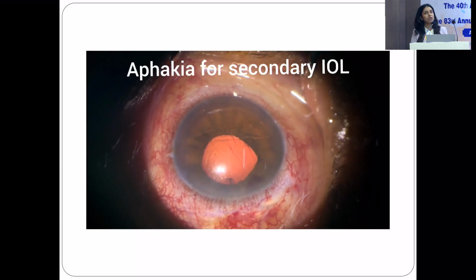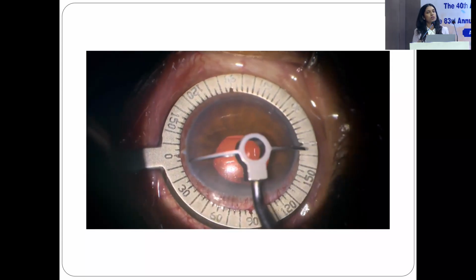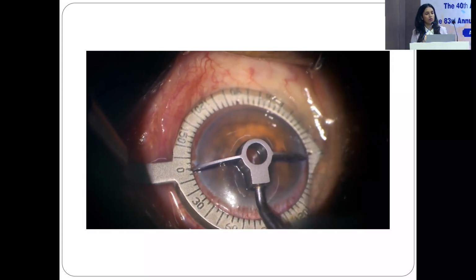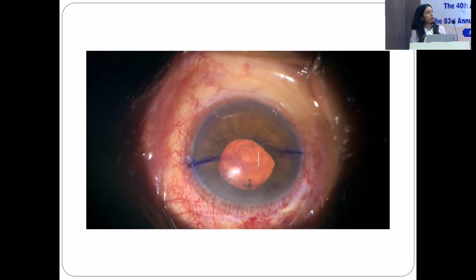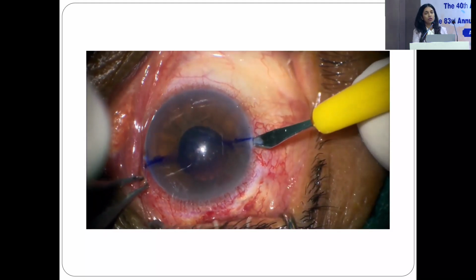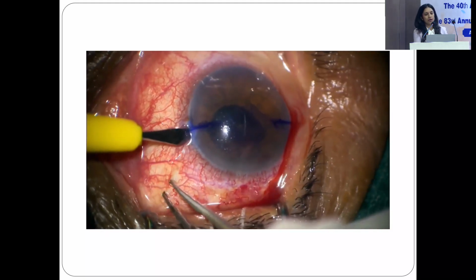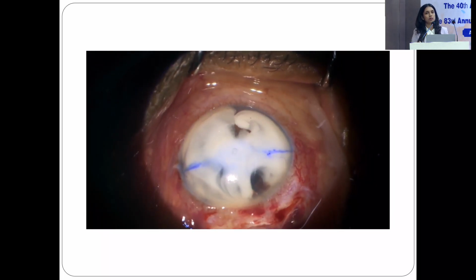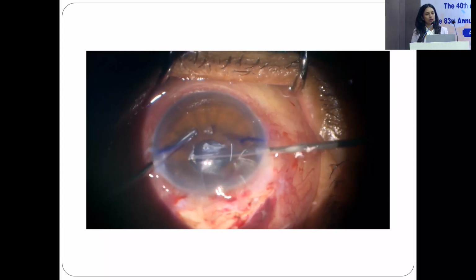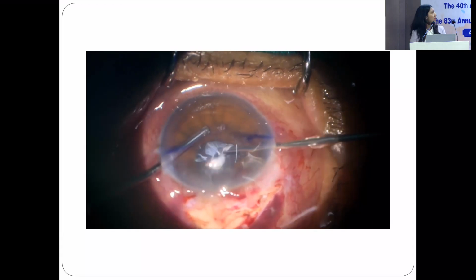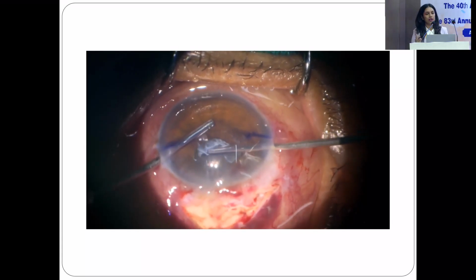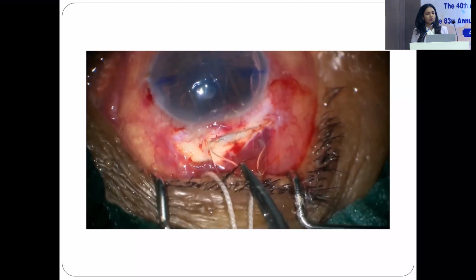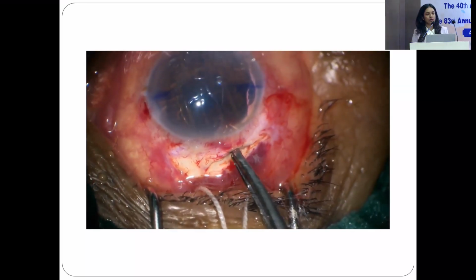This was another case of aphakia which was planned for secondary IOL. So we went ahead and did the marking of the side port, but do note that the marking need not be as prominent as we have done in this case, because then it will cause hindrance in visualization while we are enclavating the iris claw lens from the side port. The rest of the steps are the same. We do the anterior vitrectomy, and then we implant the iris claw lens.